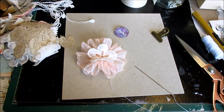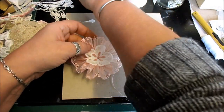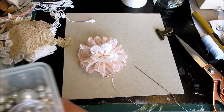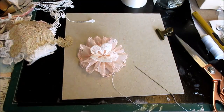I'm going to find a flower centre for that. I was going to use that, but it doesn't match. There's too much purple in it, and all the others are the same. But what I'm going to do, I think, we'll do something different. I've got these gorgeous coloured pearls, which I think are perfect for it.